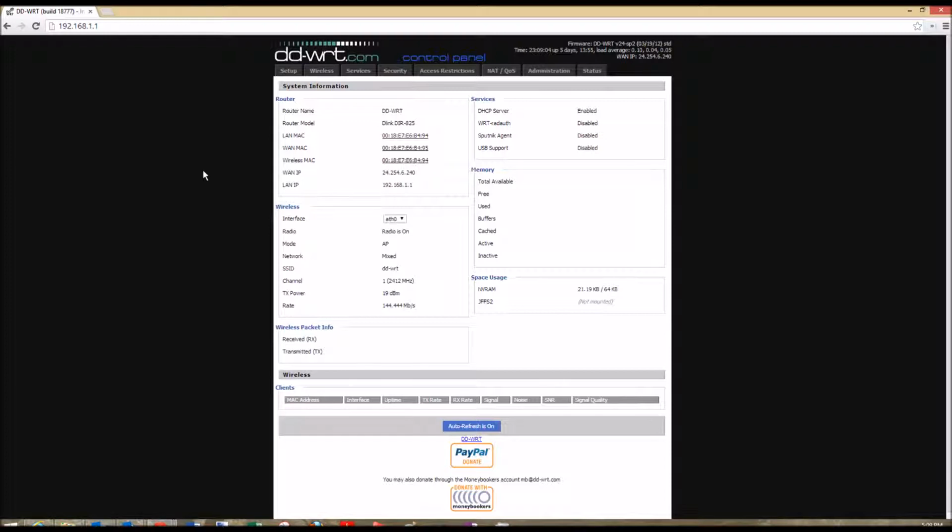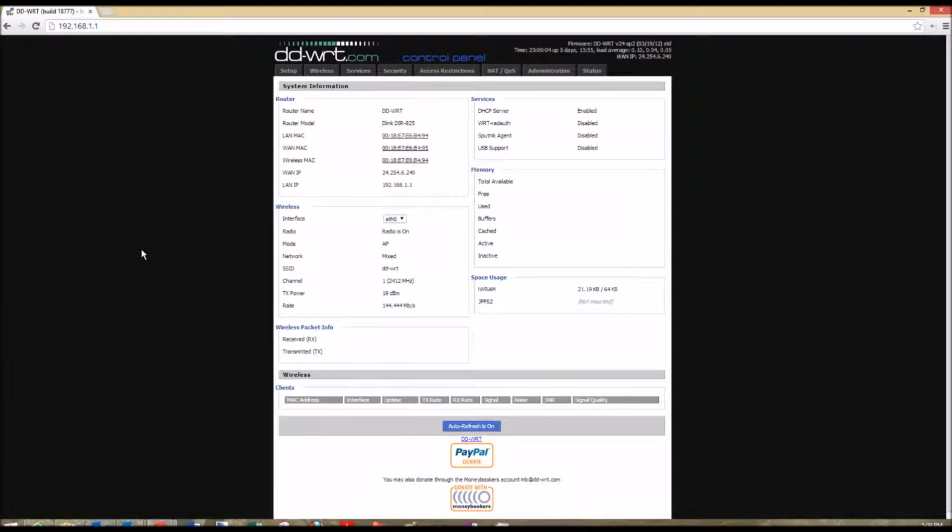And then depending on what router you have, you're going to need to go in, enter your password. Most of them are admin and then blank, or admin and admin. You might have to see what router type that you have and then Google it real quick. They're all standard. If you still have the booklet that your router came with, of course, that'll tell you also.